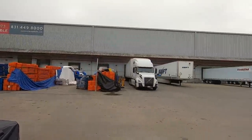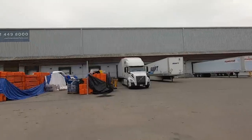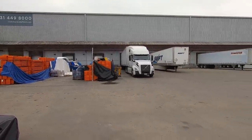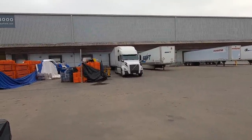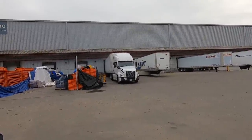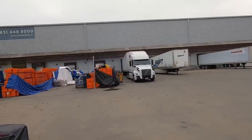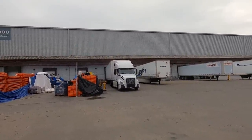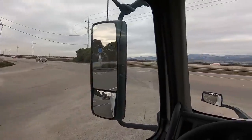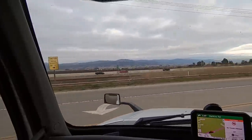Made it to my pickup. Man, this has been a very short day, but it feels very long because of all of these short stops here and there, very annoying. This is the worst part of this job, the hassle of local pickups and drops. I don't know if every company is like this, but this is the worst part. But it's not bad. Like I said before, they do pay for all these extra stops, so it evens out. Alrighty, got loaded and we are ready to go. 5-hour journey back to LA.